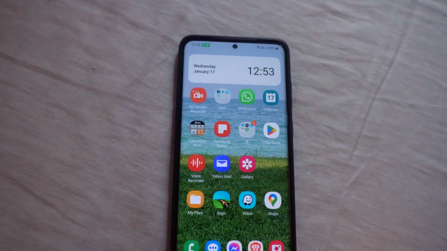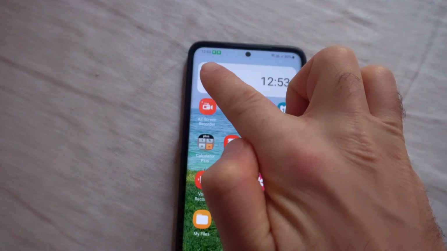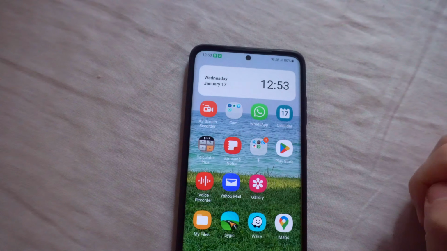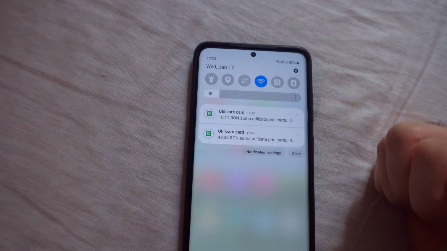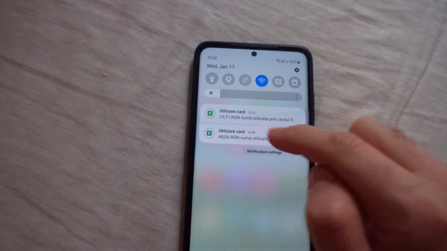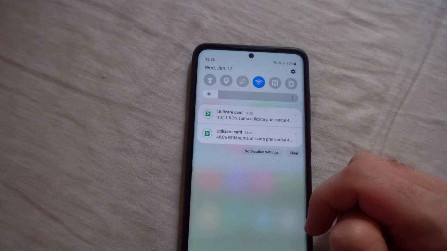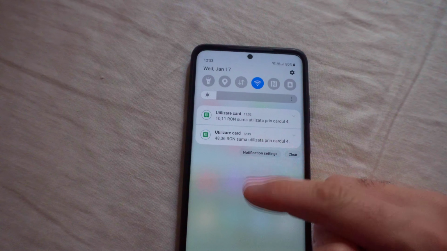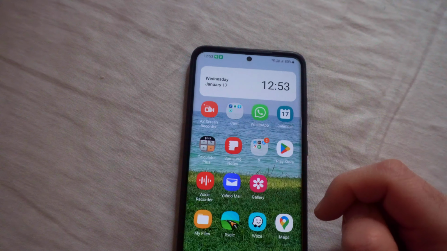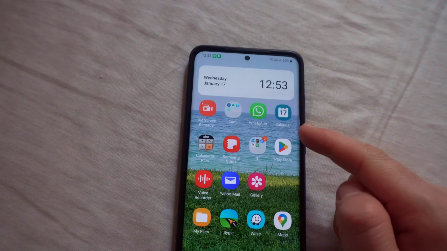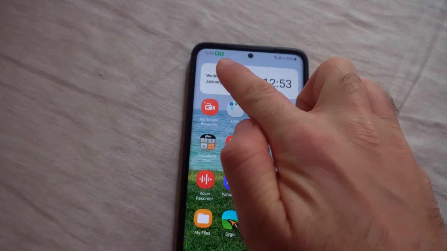How to disable notifications on an Android phone. First of all, what are these notifications? Notifications are these icons in the upper left corner, and if you swipe down from the top, they are displayed one after the other. And multiple applications can display notifications on your phone. When you receive a notification, then the phone makes a sound and icons show up there.